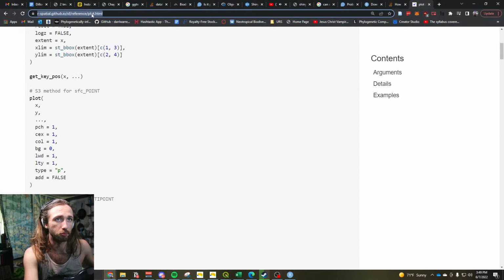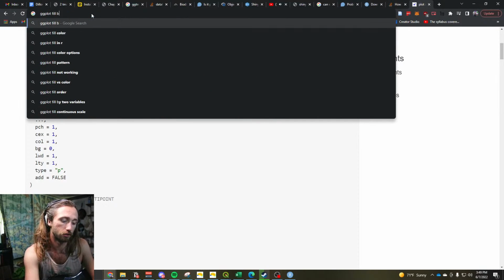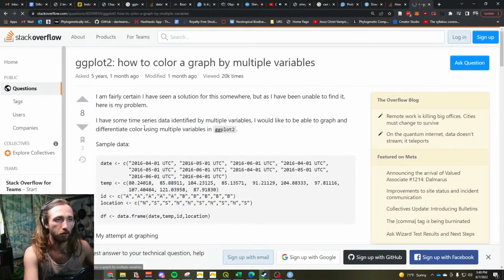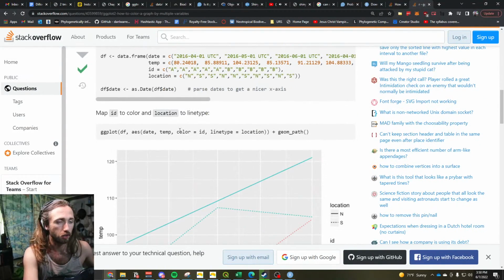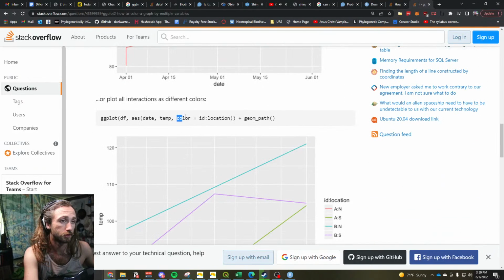Let's just do a ggplot. ggplot fill by ID. Ooh, by ID. How to color a graph by multiple variables. Color is equal to ID. Ah, I see.